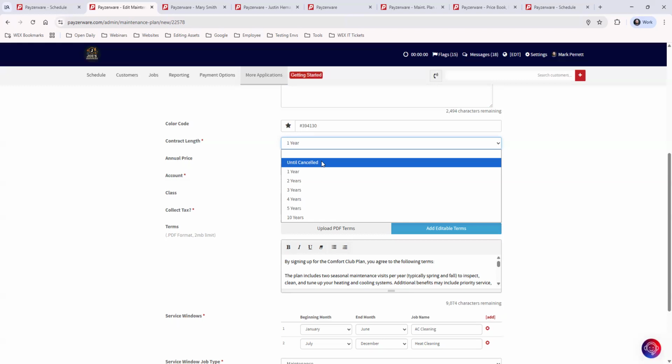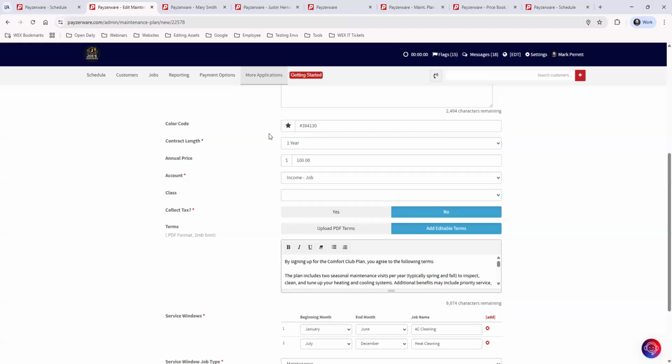In the system, you can set a customer up on a recurring payment plan, just like paying any of your other bills on auto pay. You would grab their payment information, which stores securely on their profile, and then this would just auto charge for the maintenance plan. This will set up the next 20 years of service window jobs in your system, and you will just use those jobs to work those throughout the years. And that is just a way to set up your contracts.